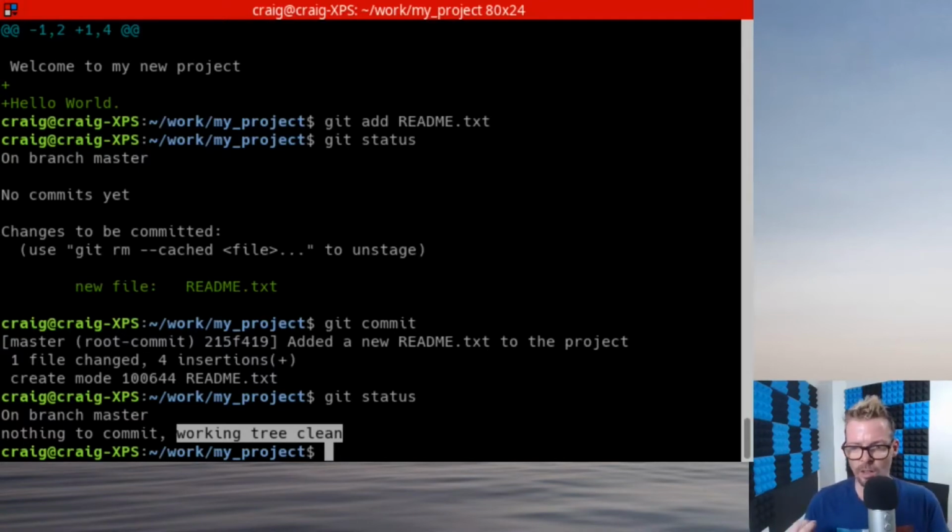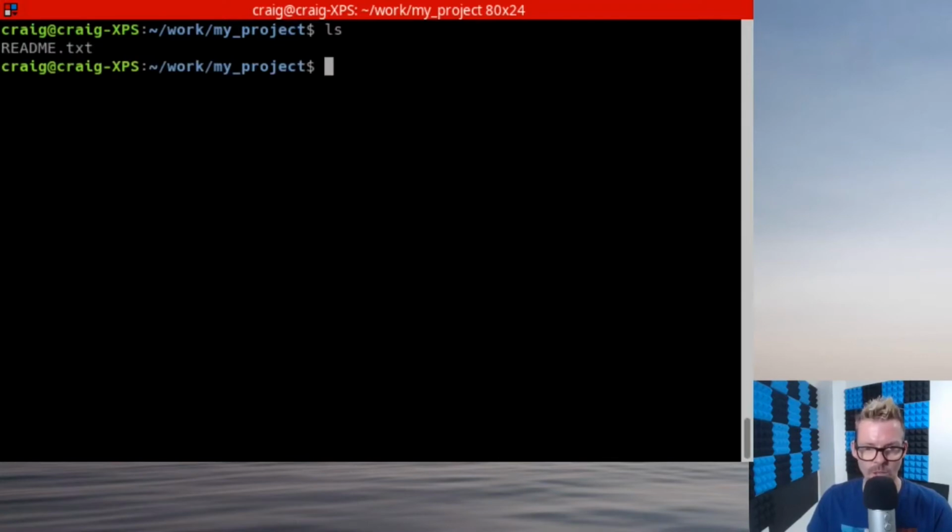Let's take a quick look at directories. Directories in Git can behave a little bit strangely, and I'll walk you through that now. So let's say we're back in our working tree here, and I just create a new folder called HTML. If I try and now add this folder to the Git repository, I'm going to follow the same steps as we would have done for a file.